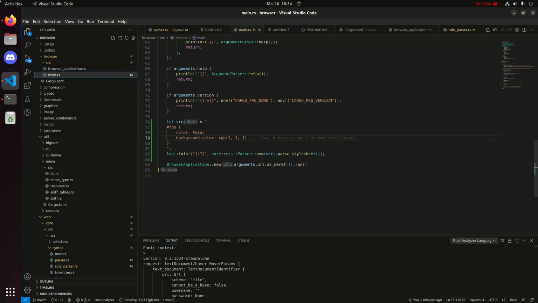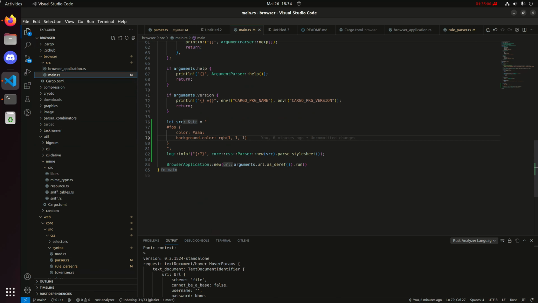Fix me. Right, that's the rule parser body. Nice. And now I also need to add the cargo toml. Yeah, no, not cargo toml, cargo toml. And that's just to get div being weird again. Let's also add the cargo lock. Yes, nice. And then of course git status, and we still need to add the entire web core. All right, I still need to add the cargo toml for the actual web core.